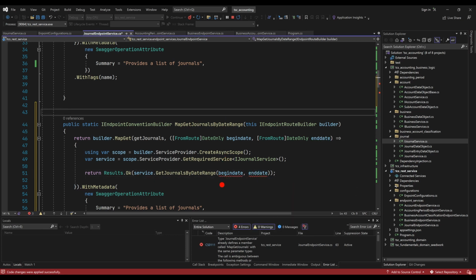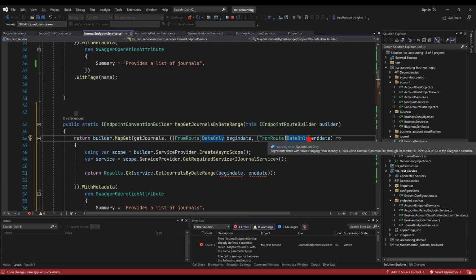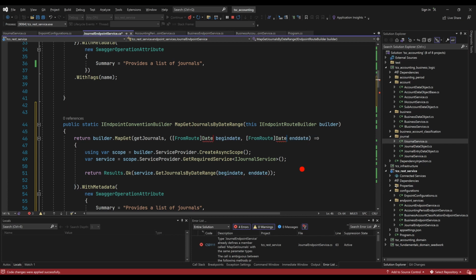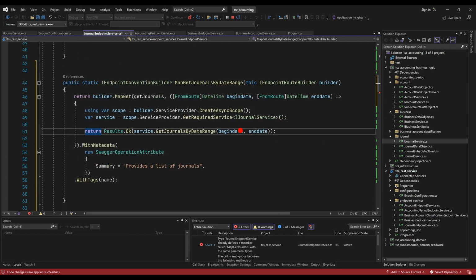And there is a problem because what we are using here is actually a date time property. Ideally, this should be a date only property, but for now let's change it to date time, and that is okay for us. So we will get a result there.